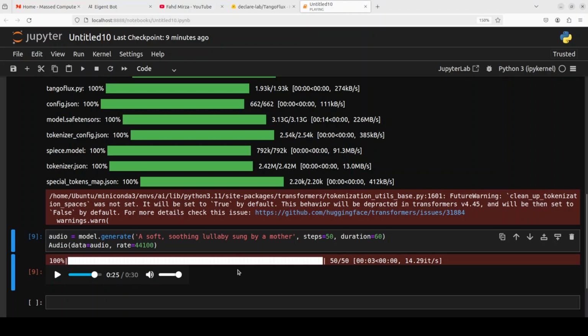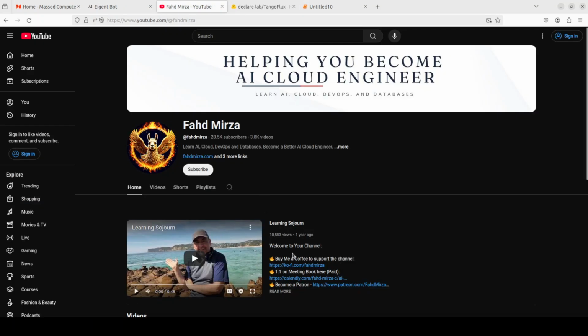I don't think so any kid is going to sleep with that, but I think it just generates the audio, but it's not really the song generator, unlike the model which we saw yesterday, the YuE one.